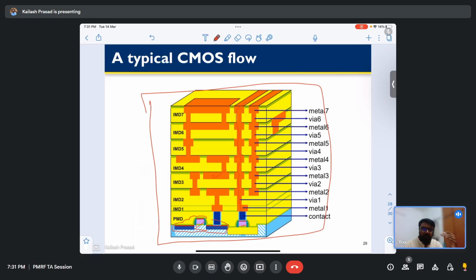So your performance, area, and power, everything will be decided by both transistors and interconnects, right? So this was a very quick overview, I have actually covered it in 15 minutes. It is a 2 hour lecture to be covered, but whenever I now talk about contact, metal, active layer, NWell and PWell, you should be able to visualize what layer I am talking about. Okay, and this is how your transistors look in 3D.